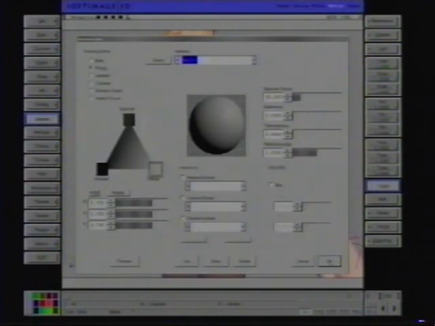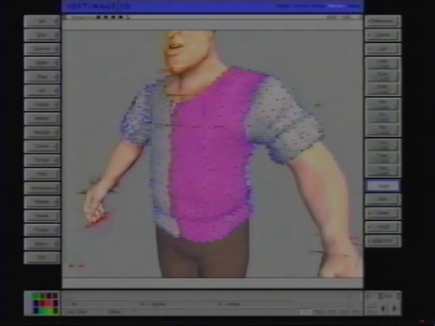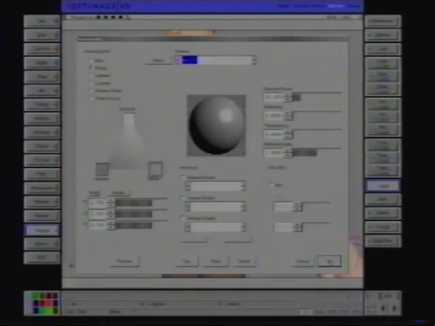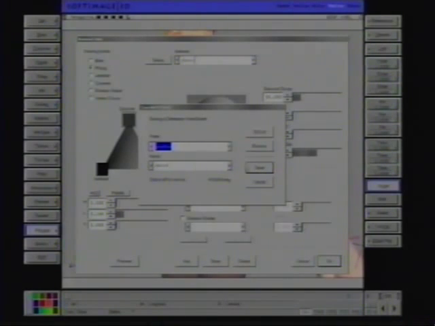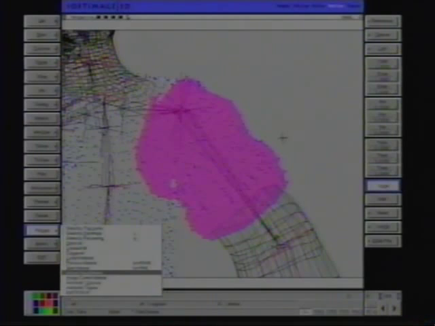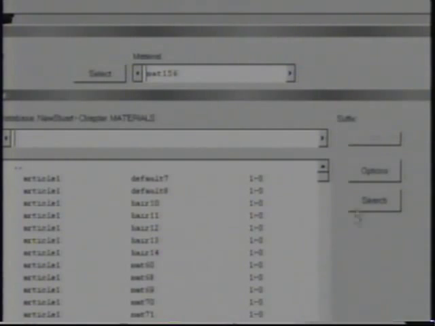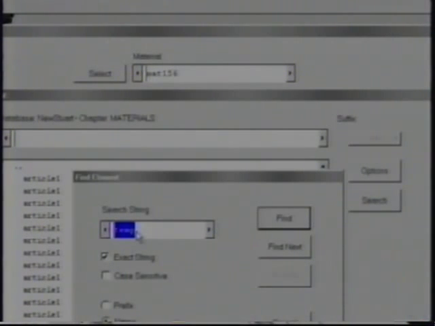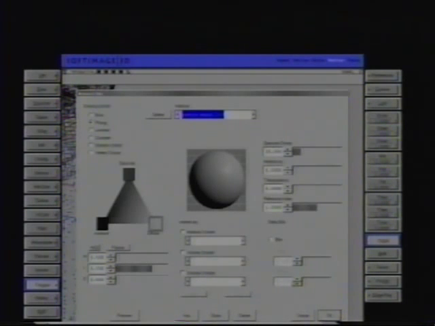Make sure you first apply a global material, and then with the polygon selected again, you go into Polygon, Assign New Material. If you want to use the same material on each portion of the shirt, you could save this configuration out under a name. For instance, we can type shirt and then save it out. When we then make our next selection and use Polygon, Assign New Material, instead of using the default, we can search for that same material. This way the color and the specular values will remain the same on each segment.